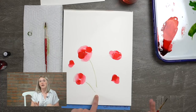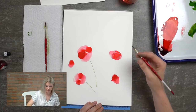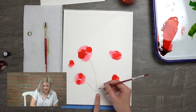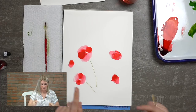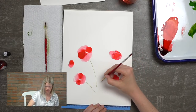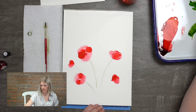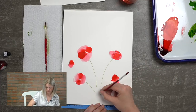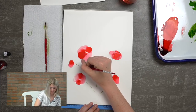And if you need to switch your paper and rotate it around to do your stems, please feel free to do that, whatever makes it easier for you. And when I say the same point, it doesn't have to be the same exact dot, just the general area. So kind of more the central bottom area is where we want all these stems to come out of. Here, I'm going to do a little guy down here. And another one this way.